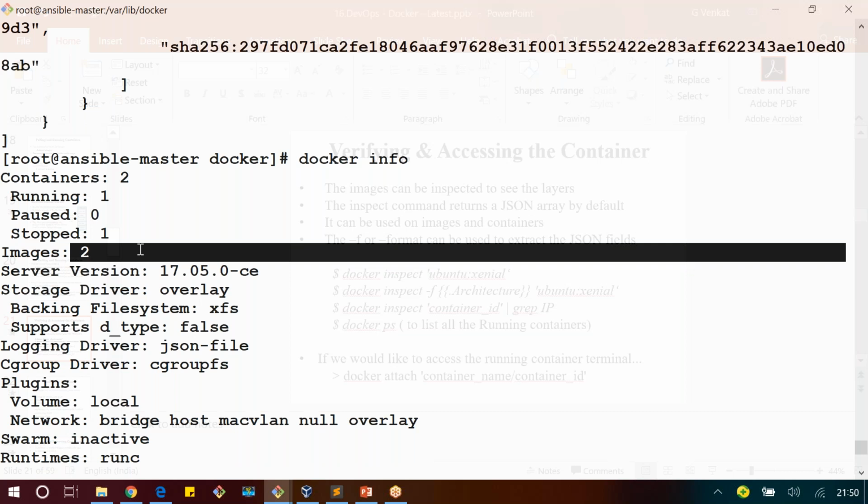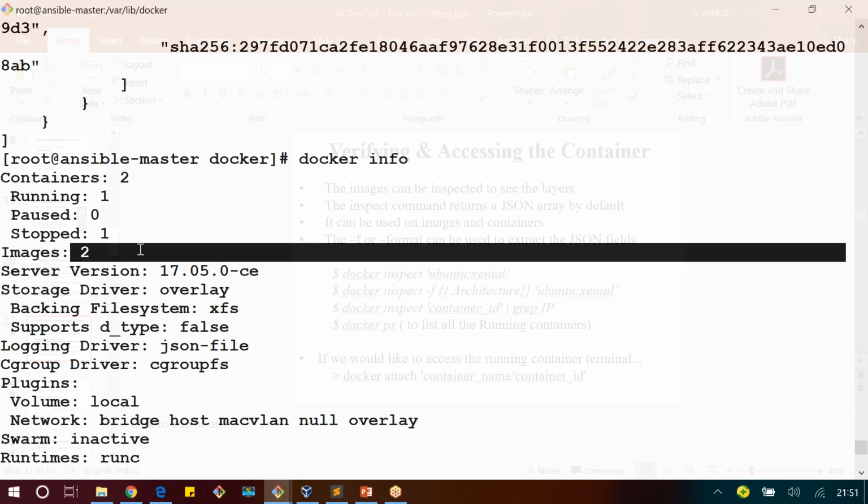And how do we log into the container which is up and running? That is Docker exec with interactive, the container ID or name, and then which shell you are going to use, that is bin bash. That is Docker exec to log into the containers. And then how do we start and stop the containers? Docker start, container name or ID, Docker stop, container name or ID, or we can restart it. That is Docker restart, container name or ID.